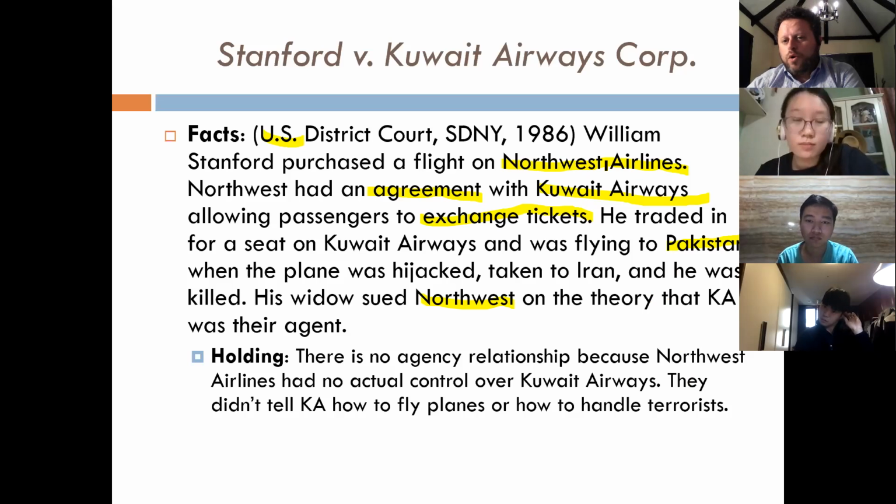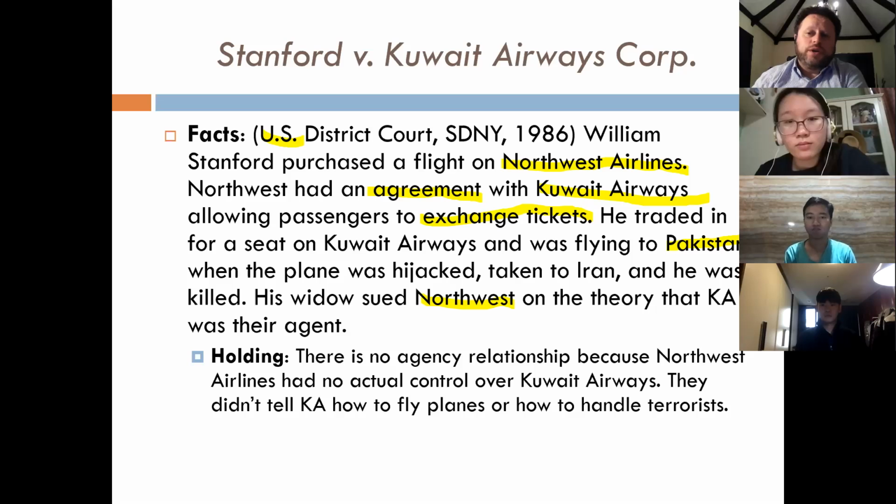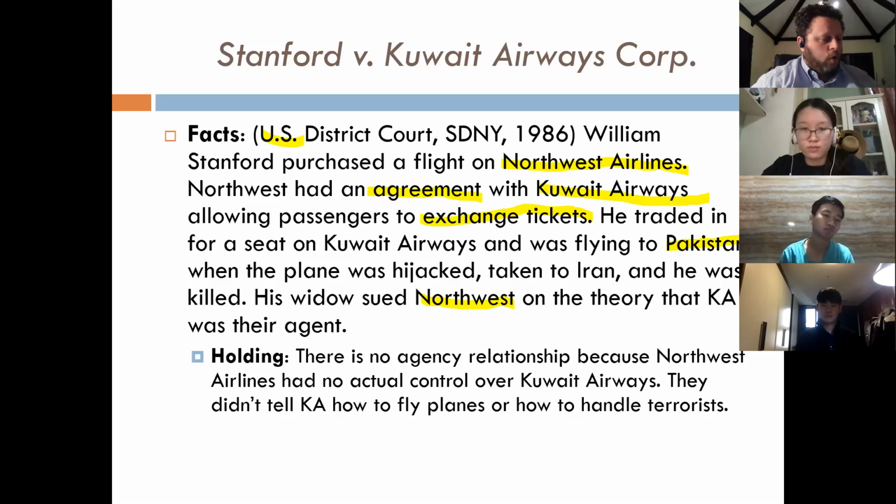But I hope you guys understand. The point is Northwest could not control Kuwait Airways. Like Nicola said, and that's a very good point, Northwest should make sure that Kuwait Airways do have safe airplanes and safe pilots because they're allowing their customers to fly on Kuwait Airways. But that doesn't mean they control Kuwait Airways. If I'm allowed to inspect Jody's taxis to make sure they're up to my standard, that still doesn't mean I control Jody's taxis. So we do need this level of control.